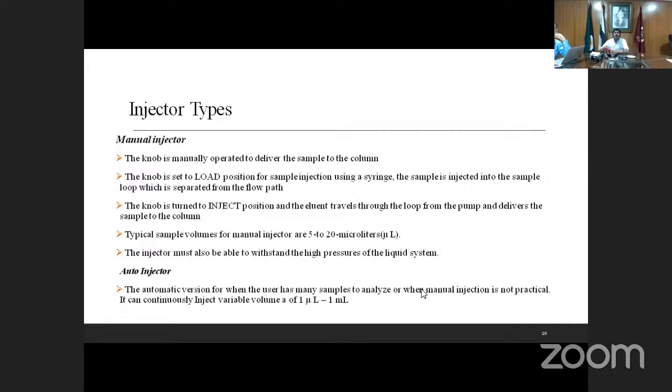But here is the advantage of the auto injector, because this is an automatic system, where you give the command in the software and it picks the accurate volume through the injector. So you get peak area reproducibility better than a manual injector if you are using a partial loop. If you are using a full loop, yes, you can get a more precise result here. And with the auto injector, you can make multiple injections with respect to time. If you have hundreds of samples, you can place them in the auto sampler, make a batch file and start the run. So it is more convenient for automatic HPLCs.